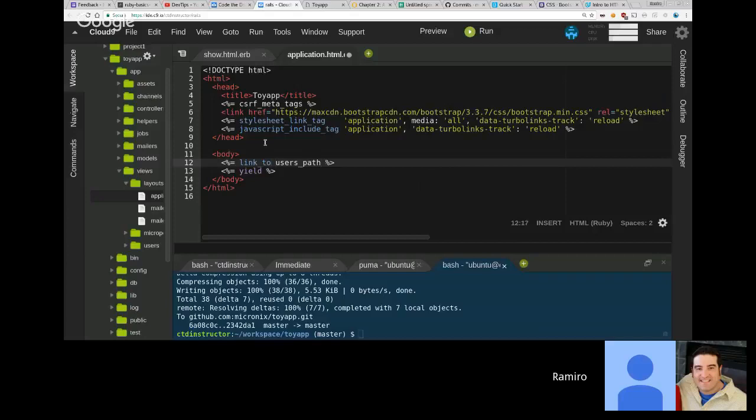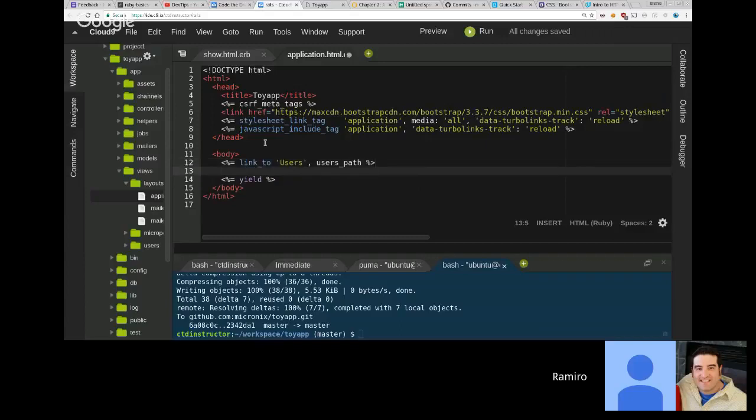So for that, I need users. That's a Ruby method, link_to. And what the method is saying is the first argument is what we're going to display to the user. And then the second argument is going to be the URL that, when the user clicks, is the URL that we want to send them to.